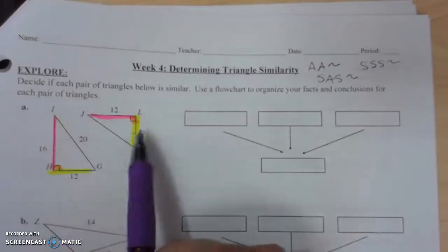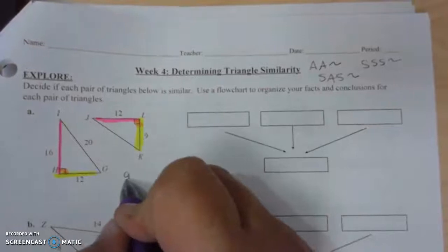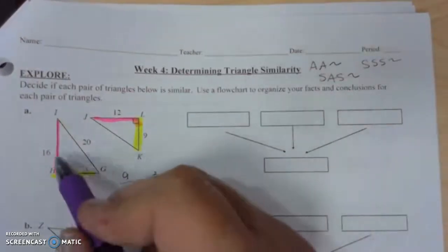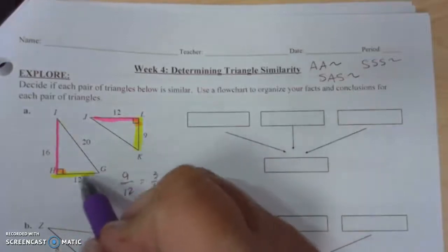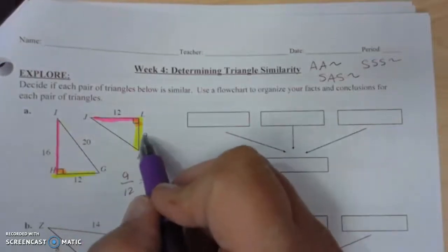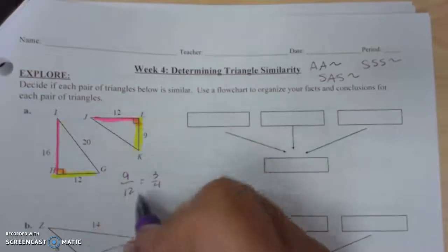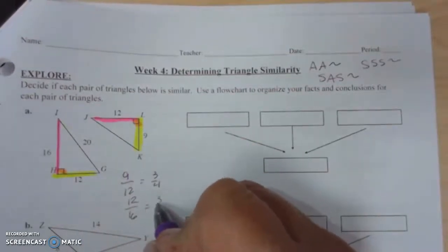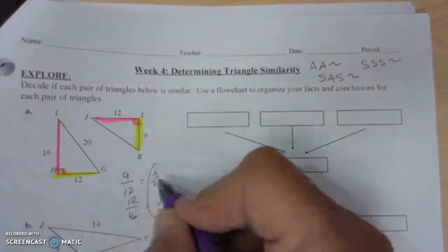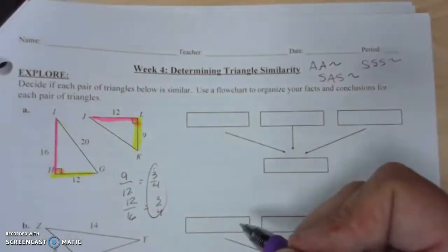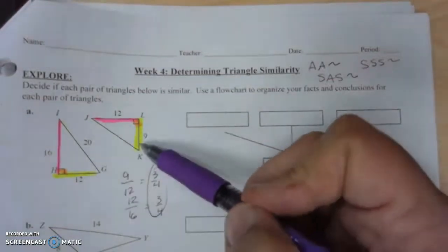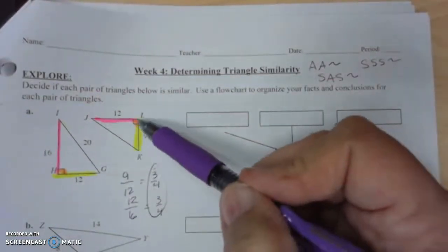So I'm going to find out if my proportions are the same. I'm going to compare the 9 with the 12. So 9 with 12 reduces to 3/4. And then I started with this 9 to this 12, so since I started with this 9 on top, I have to start with this 12 on top. 12 over 16. Divide both by 4, that reduces to 3/4. So I have the same similarity. That's good news. So I can see that my two sides have the same proportion of 3/4 and my angle.